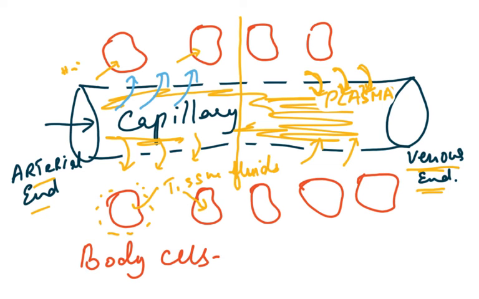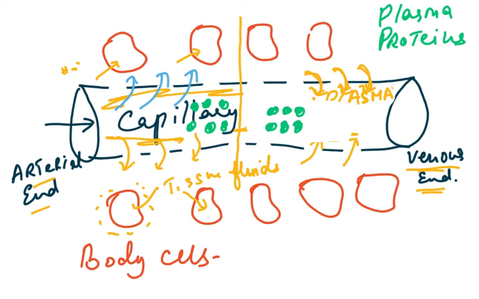There's a very important reason for that. As I told you, the plasma transports plasma proteins. These are large soluble molecules. Now the plasma proteins cannot move out. Why? Because they're large molecules, so they stay inside the capillary. But then what has happened? Water has moved out on the arterial end, so there is less water here. Now this makes it a very concentrated solution. So when this makes it a concentrated solution, water will move in from a higher water potential to a lower water potential into the venous end of the capillary.